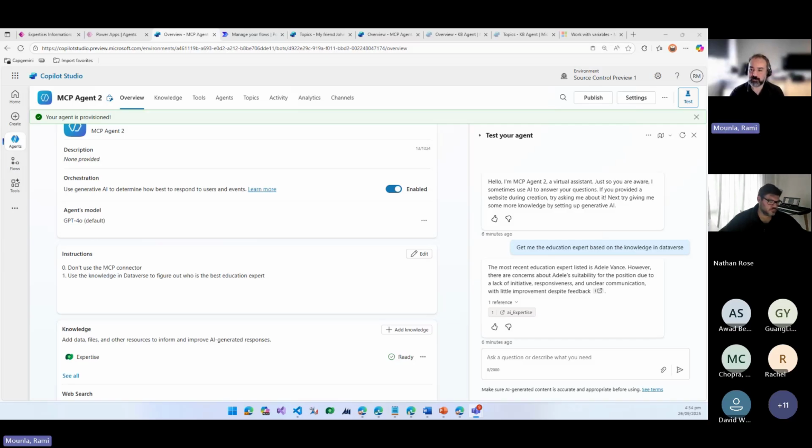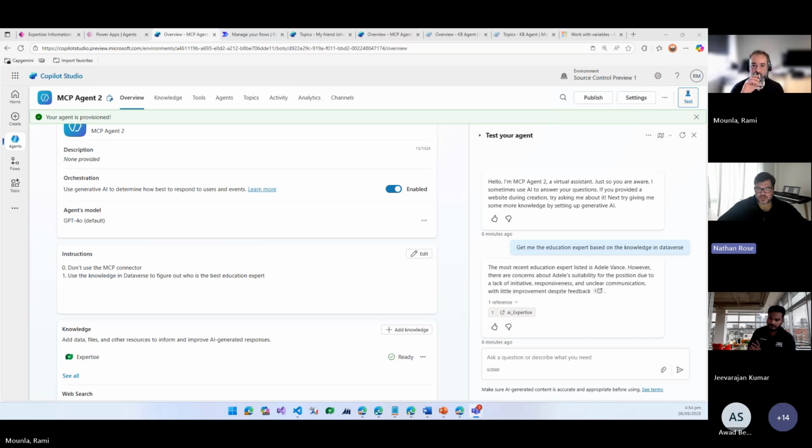Right, so unless we have other questions, Nathan, anything you want to add? Jiva, if he's still on the call? One thing I will add on knowledge with your agent, which I just learned this week, is that when it indexes and you then move your agent between environments, it will index differently in different environments. I don't know if it does it for Dataverse, but it will with SharePoint and documents and other things.